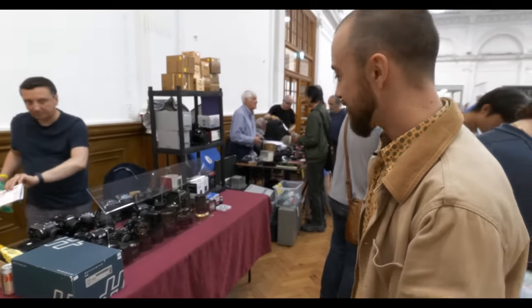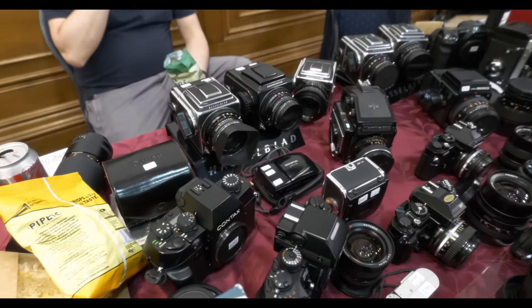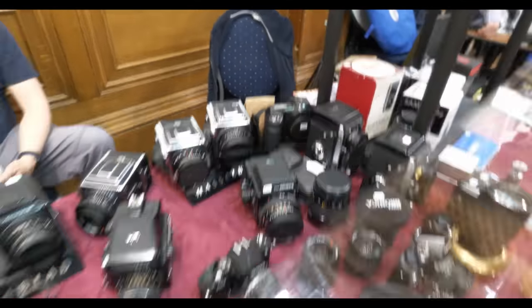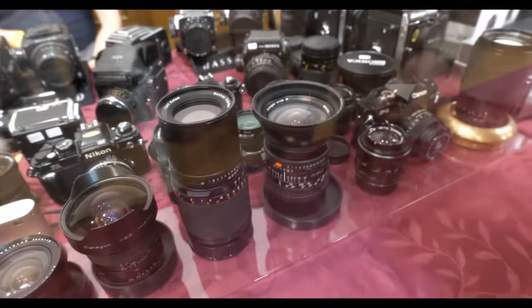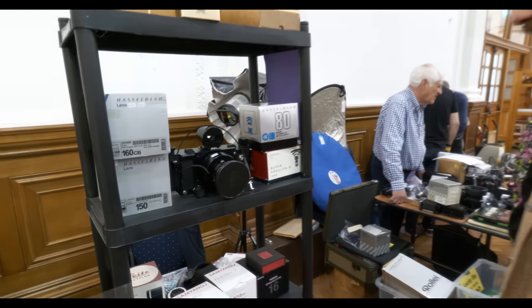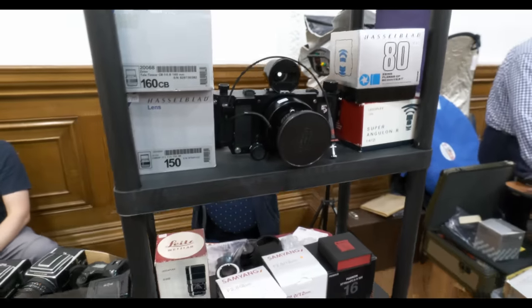Here's my favourite Hasselblad seller, John. And here we have the best range of Hasselblad in the entire building. I won't swear but I am excited. You can already see that might be coming home with me at some point — it's got black paint on it so I'm already excited. Fully serviced by Classic V. That's a really good price considering the service as well. So forget your £2,000 ones on eBay — this here is in at £1,575, fully serviced with the 80mm Planar, ready to rock and roll and it's tidy as anything. And the nice 40mm there — beautiful. And there's a Linhof 617 just chilling up at the top as well. I can already feel my wallet committing suicide in my pocket. What a beautiful, beautiful range of stuff.